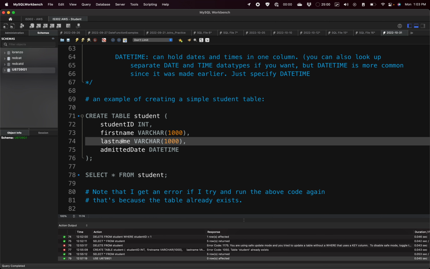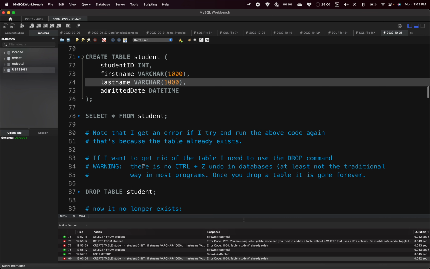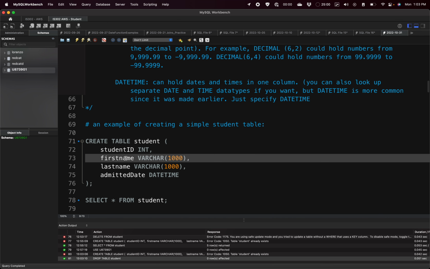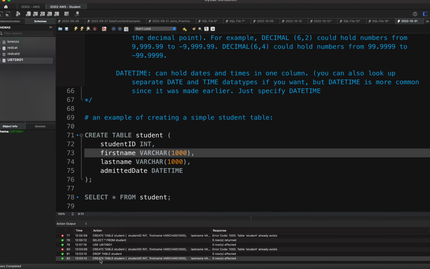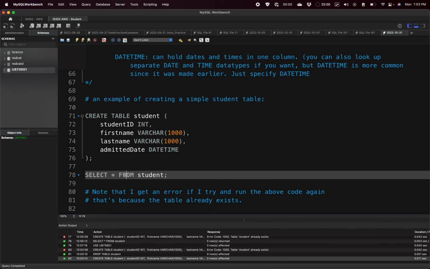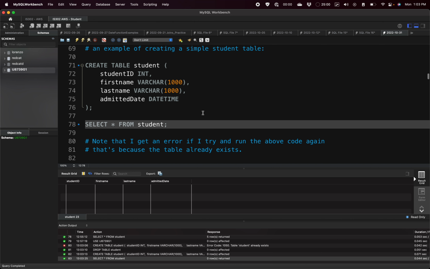Let me run this. I might have already created this table, so if it gives me an error, that's why. Okay. I'm going to pop back up here. I'll explain what I'm doing. But if you run this, you should be able to see down below here that it gives you a green check mark. You're able to run this correctly. So now you can actually select from this table, and it works. You can see that you have these 4 columns that you listed out here, but of course we don't have any data in there yet.